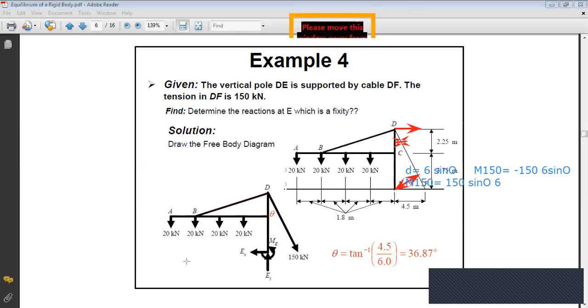Okay, look, because they assume that it is to the right, because if you look at your figure, the only force in X is the projection of 150. And to have equilibrium, EX should be opposing. This is why you should assume from the beginning that it is to the left. If you put it to the right, you will obtain a negative result. But it is fine. You can put it to the right, and then when you calculate, you get a negative result. But here, because it's very clear that it will be towards the left, they put it from the beginning towards the left. Okay?